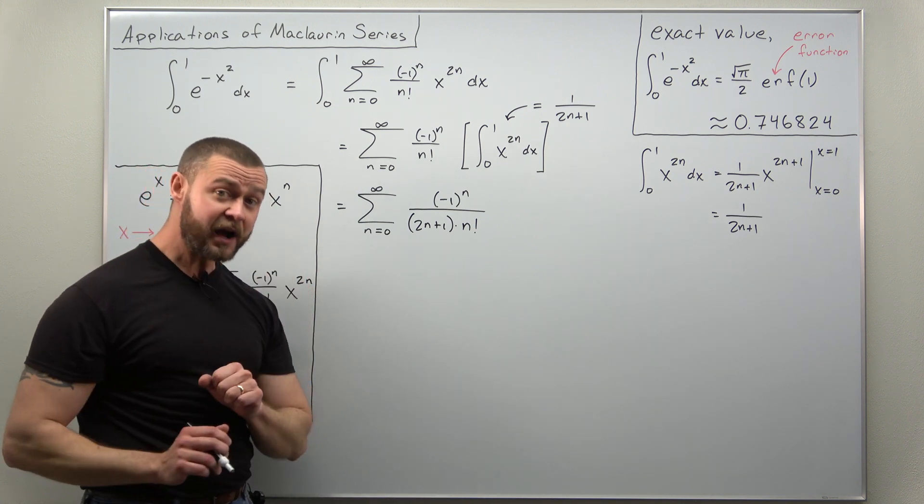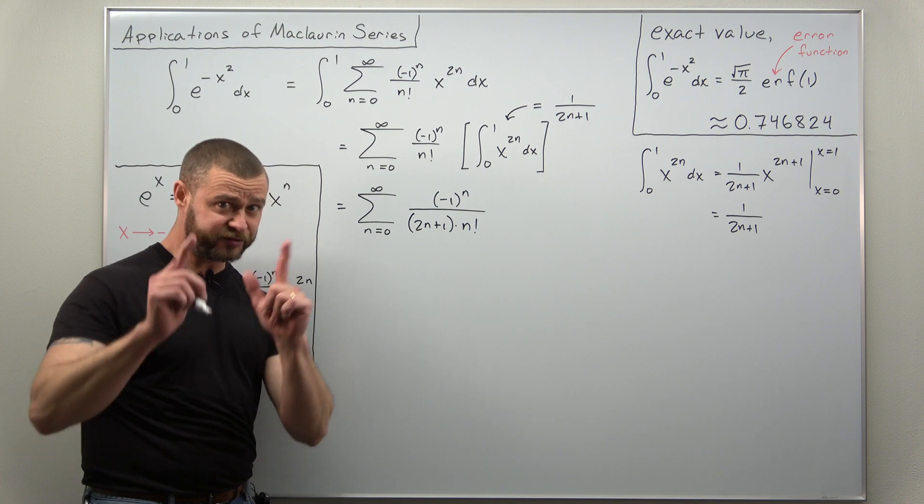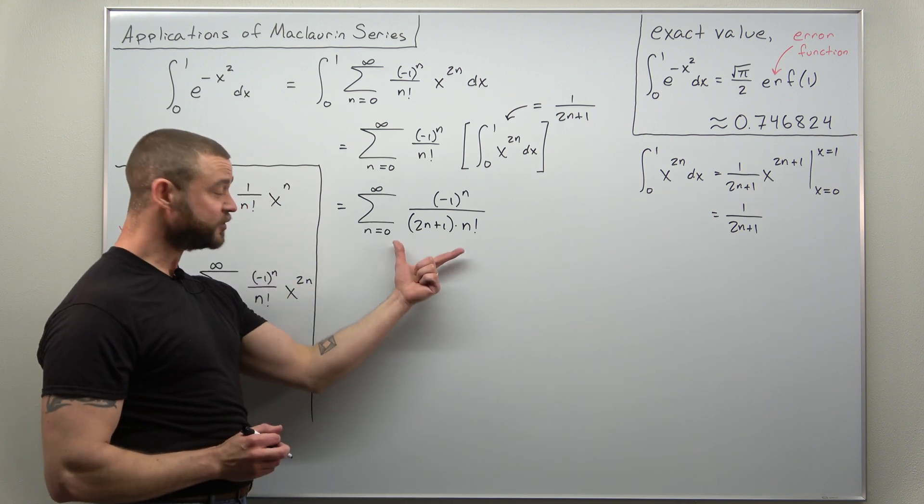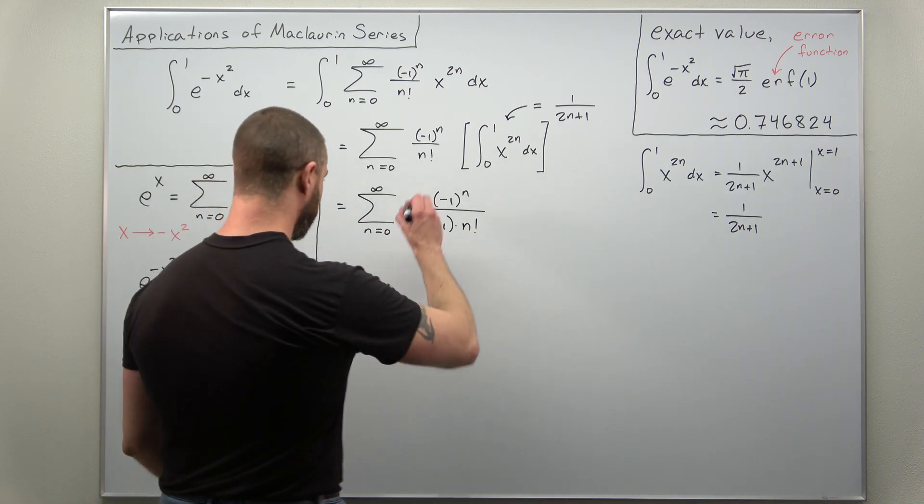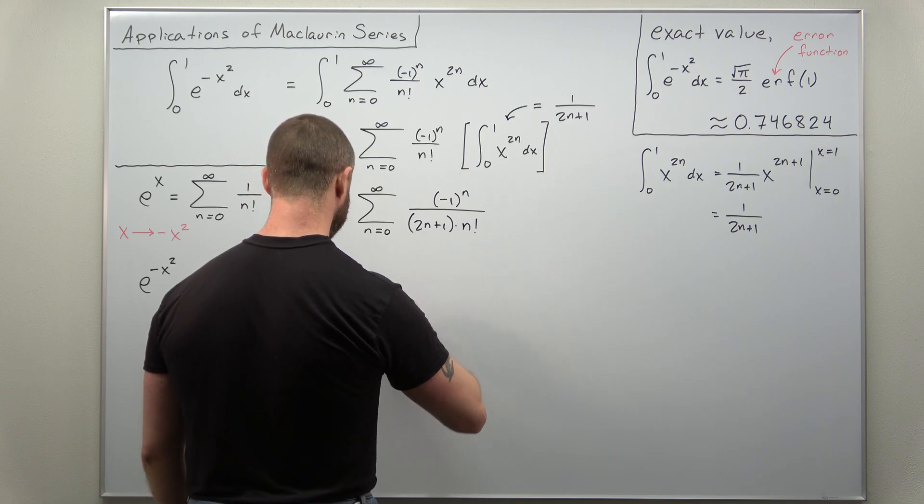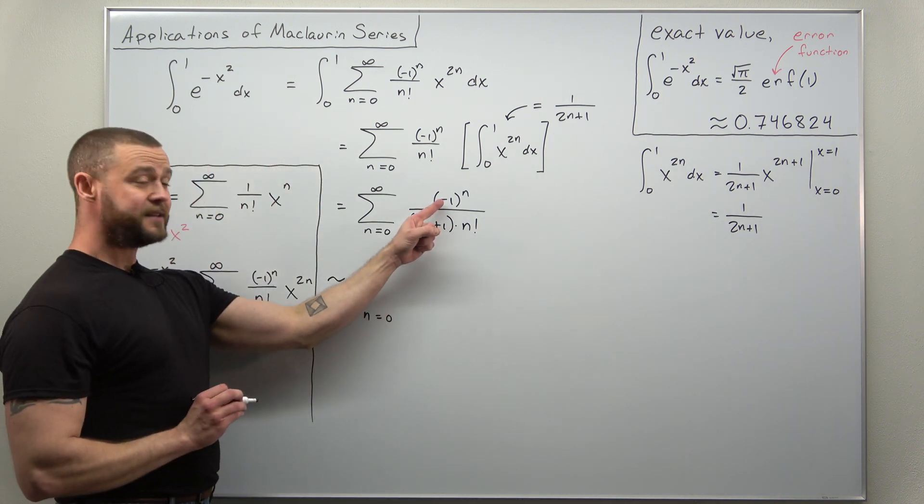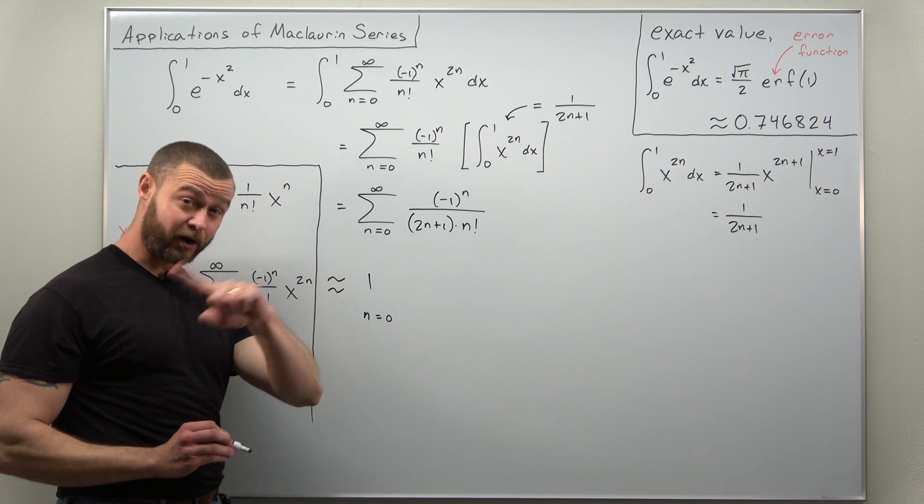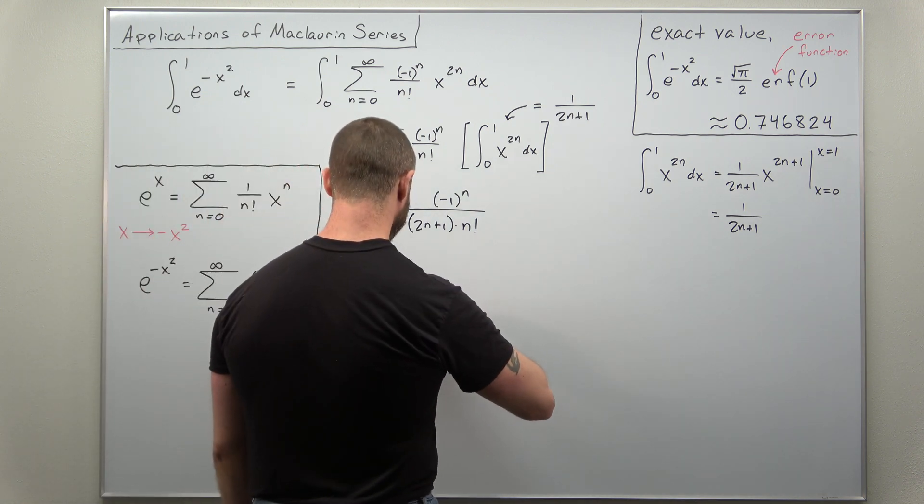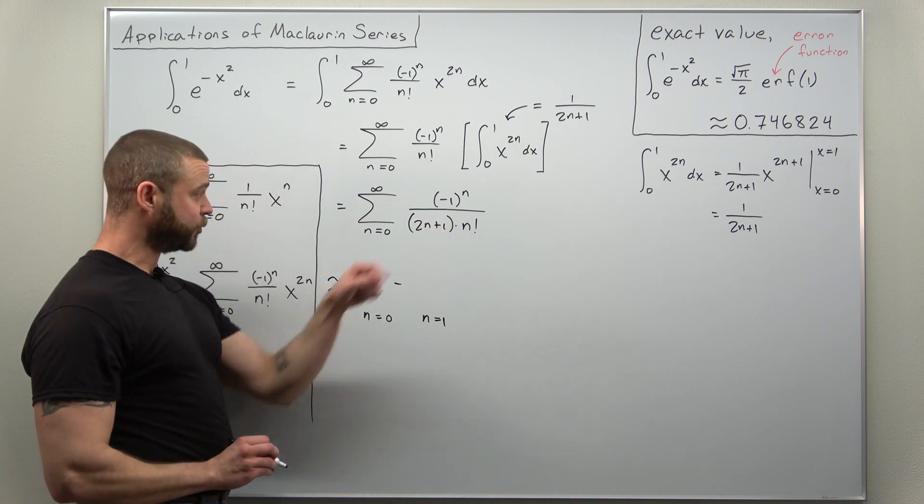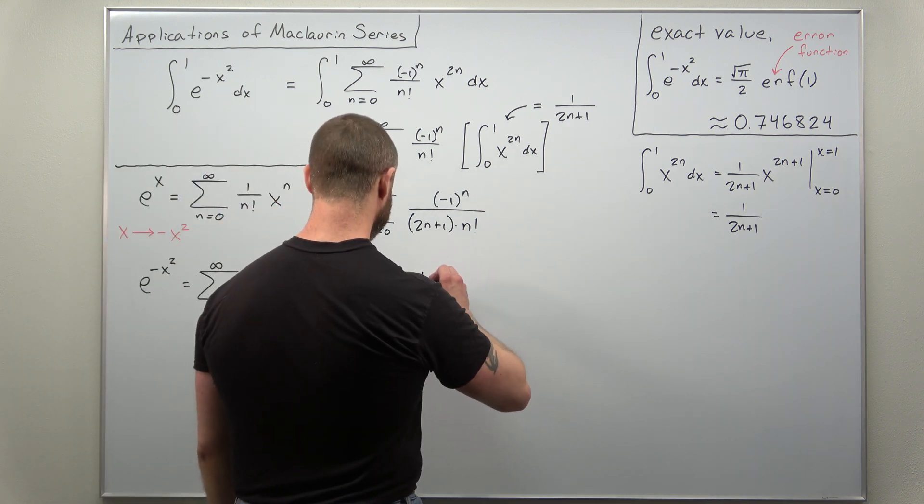Now how we actually use this to get an approximate answer or value for our integral is we're just going to write out the first few terms and use those as an approximation. So let's go ahead and use the first five terms. We're going to start with n equals 0, and if you plug in n as 0 everywhere you should get your first term as 1. The negative 1 to the n factor is going to cause your terms to alternate signs, so we should get the next term as being negative. This is now your n equals 1 term. Plug in n as 1 everywhere: looks like here you'll get a factor of 3 times 1 factorial, so our fraction here, we get minus 1/3.